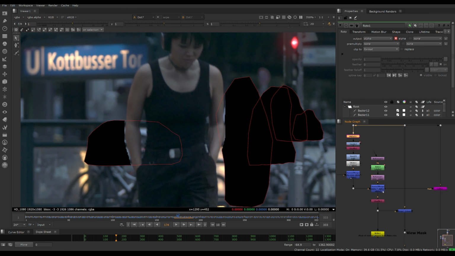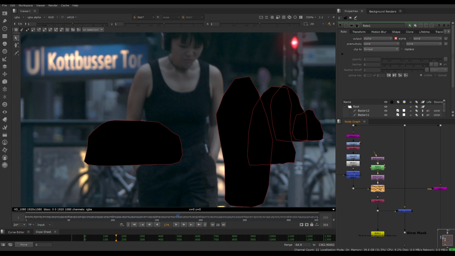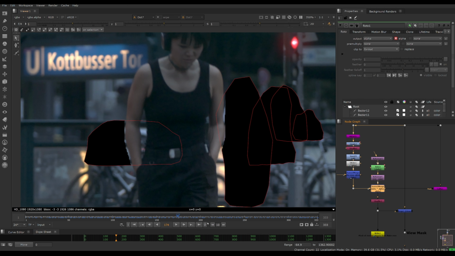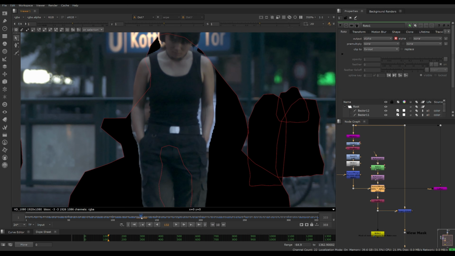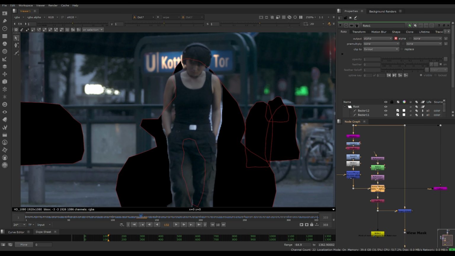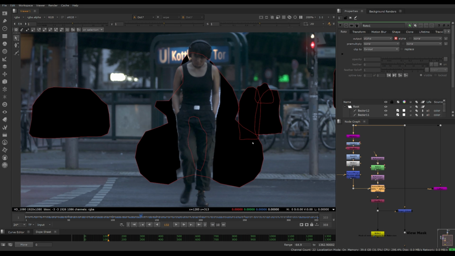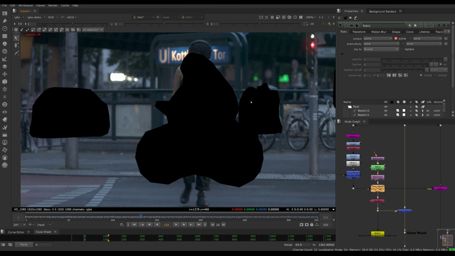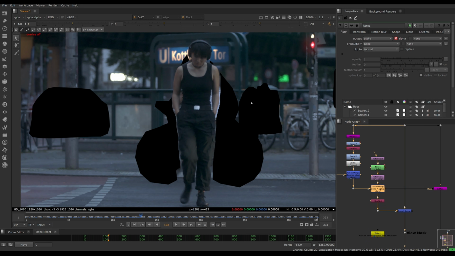So this is where this comes in. If I remove it, you see it's just cutting the actress, and also the bike behind her. And it's doing quite a good job for what I want to do. Of course, this is not a very good mask to use if you want to do things manually, but for what we are going to do today, this is enough.